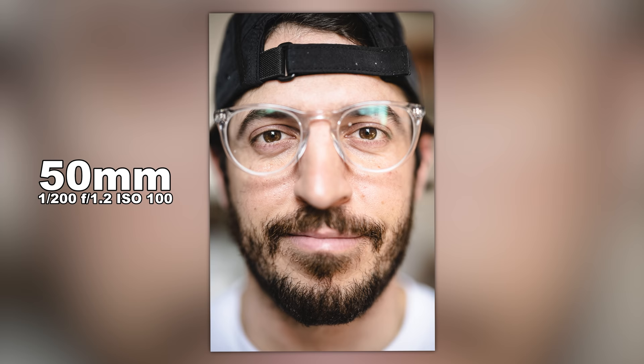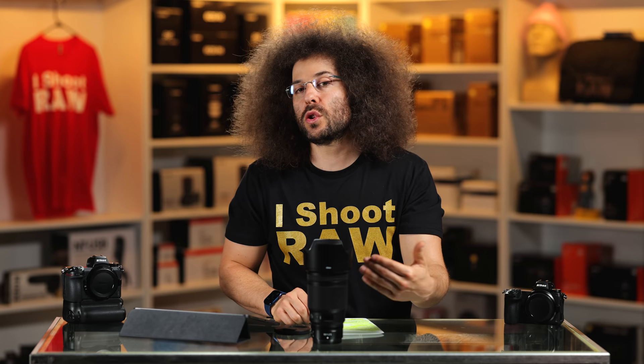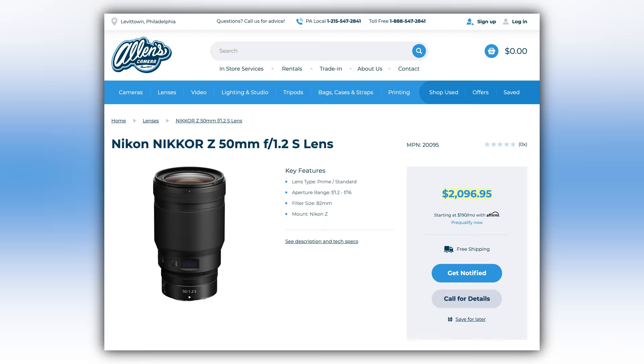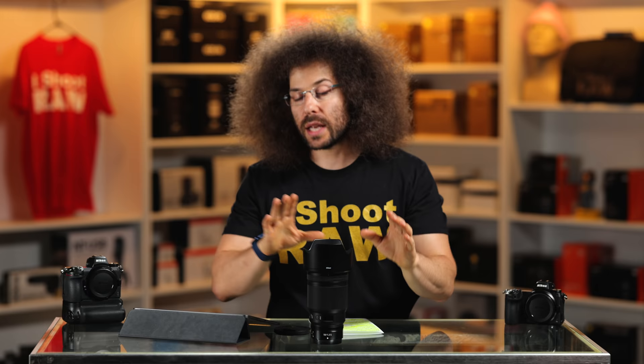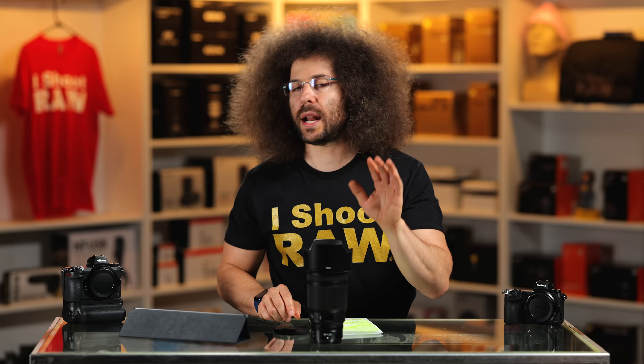Moving on, we have a really tight portrait of the owner of 1-900 Ice Cream, and it absolutely crushed the focus. We nailed it — he's right in front of a window with a lot of soft light coming in. With the 50, which generally isn't a portrait lens, it is a good photojournalistic lens, a good lens for weddings. It's just a nice lens to have in the bag, especially if you can afford it at $2,096.95. It looks great, and I love the tones, colors, and sharpness I get out of the Nikon system.